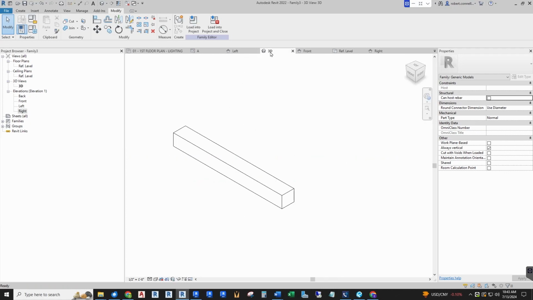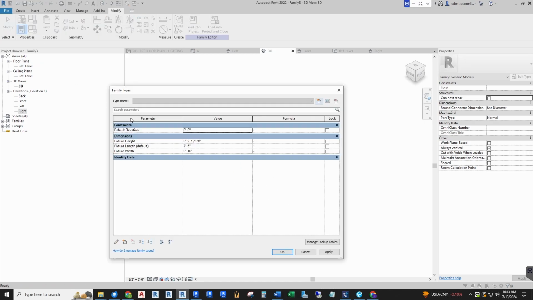And again, in 3D, that's what it looks like. Nothing fancy. And we can give this now some default parameters so that when we bring it into our model, we don't have to type everything from scratch. Let's say we've looked up a track and we've decided that the track height ends up being 1 inch, and the length we're going to make variable, but the fixture width, we're going to start off with 1.5 inches wide. They're pretty small.